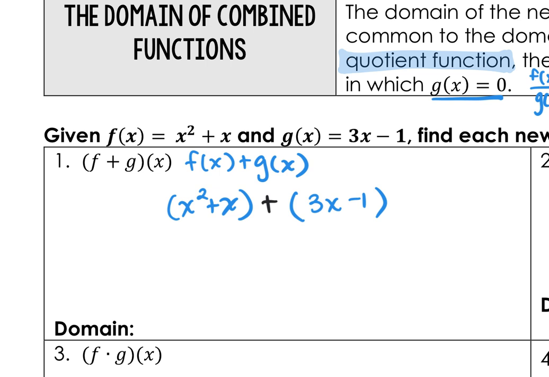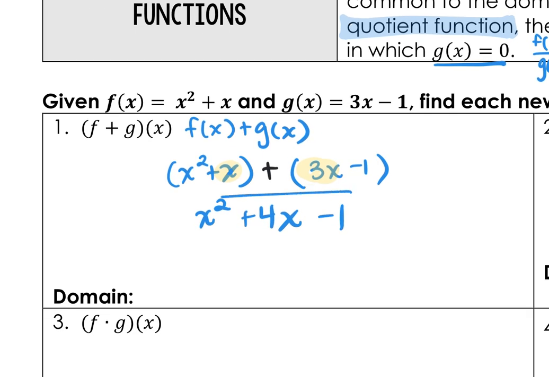So when we're adding these two functions, really all we're doing is adding polynomials. We're just combining like terms. There's no other x squared to combine that with, so we're going to get x squared. We do have these like terms with the 1x and the 3x, so now that is plus 4x, and then I can just bring down the minus 1. So there is your new function that you found by adding f of x and g of x.